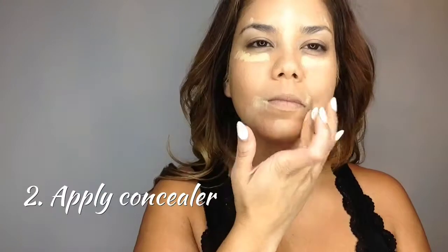First, I'm going to start by priming and applying foundation to my face. I am using Matte Velvet by Makeup Forever and my Beauty Blending Sponge by Real Techniques. Then I'm going to conceal and highlight some areas of my face. And then I'm using the same sponge to blend that into my skin.